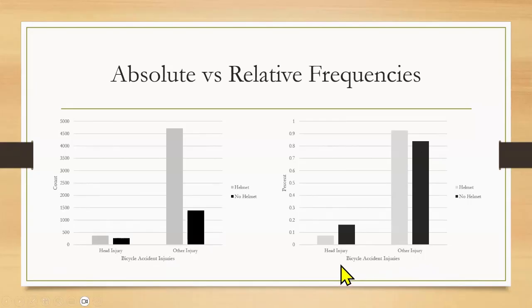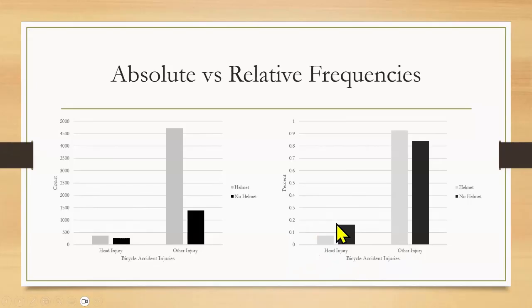All right, so here we see overall our conclusion from this graph is that overall other injuries are much more common than head injuries are, but that head injuries, you have a lower probability of having a head injury if you have a helmet on compared to not. Now, these percents are still fairly small, right? Those are actually probabilities, not percents.